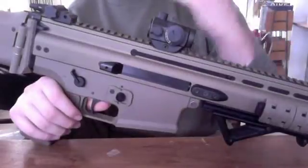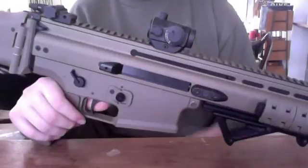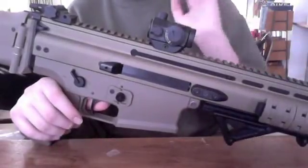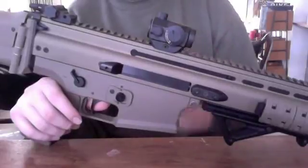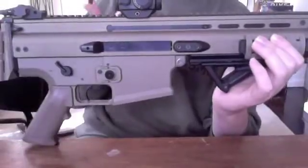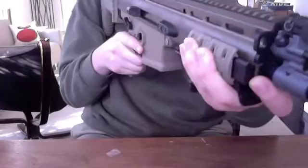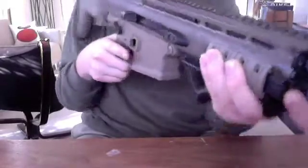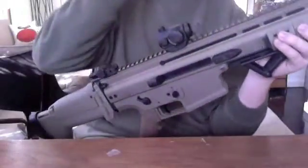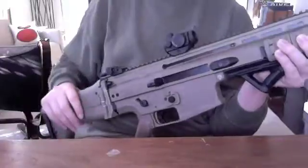That's the high mount that you see like Travis Haley running in his Magpul videos, his adaptive carbine. That's a great mount. It's around $100 though, so I don't have the money for it right now, but I will get it eventually. I would recommend that mount. I mean, this mount, I like this because it allows me to be very, very close to my weapon. And I can see down it no problem, but it would be nice if it was a little higher so I didn't have to drive my cheek onto the stock. But it's fine. Like, it's not uncomfortable is what I'm trying to say. It's still comfortable. It doesn't really matter.